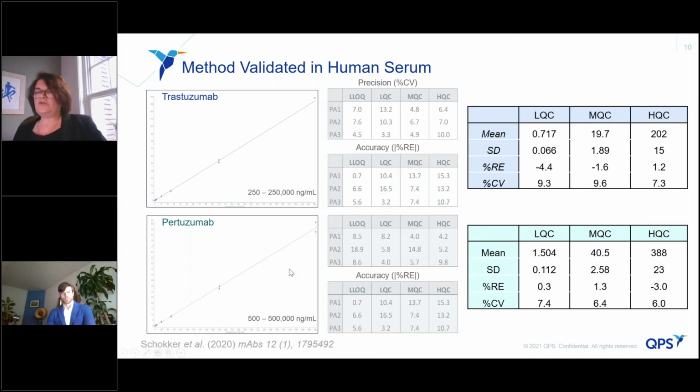These were the result of the validation. However, after having followed the clinical study, we had more batches and thus more results to build a better statistical performance of the assay. And in this slide, you can see that both the precision and accuracy of the assay are becoming very good across many batches, having parameters below 10%. Which says really a lot about the accuracy and the reliability of the data that was measured in this sample.